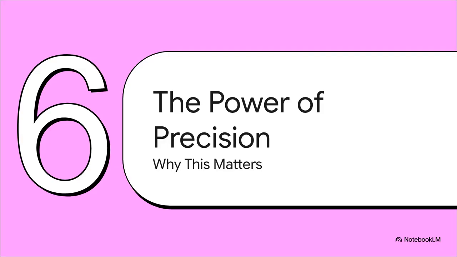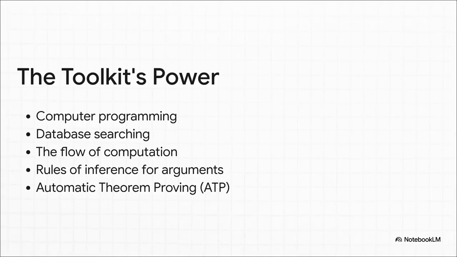So, okay, we've built some truth tables, we've learned some really powerful laws of logic, but why does any of this really matter when you're not in the logic class? Well, because this isn't just some abstract theory. This stuff is the invisible engine that powers our entire modern world. The logic gates inside your computer, the algorithm behind a search engine query, even the way a lawyer structures a rock-solid argument, they all run on these exact same principles of equivalence and logic. It's the very architecture of clear, precise thinking.